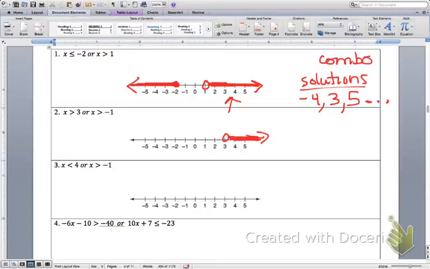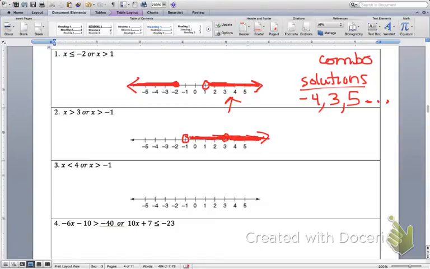Second one, we have -1, which is here. That's also an open circle, and it says x greater than -1. So it's going to be everything to the right. Notice that this one's going to go over that 3 that was open. It's going over that 3, and it's highlighting now. As I go to the right here, I'm highlighting the 0, the 1, the 2, and then it goes over the 3, and it just goes over what I've already had.